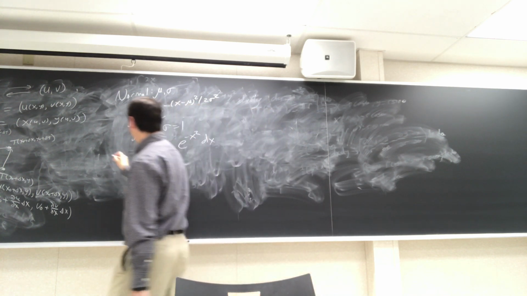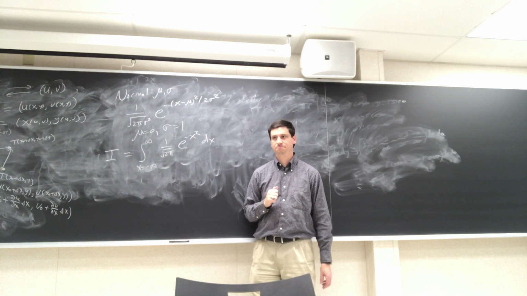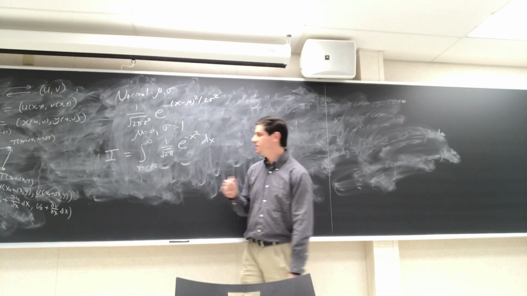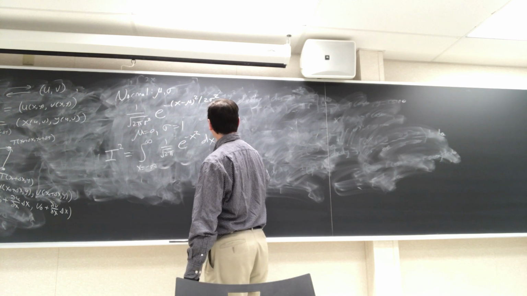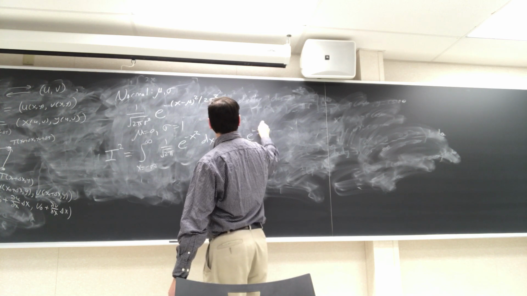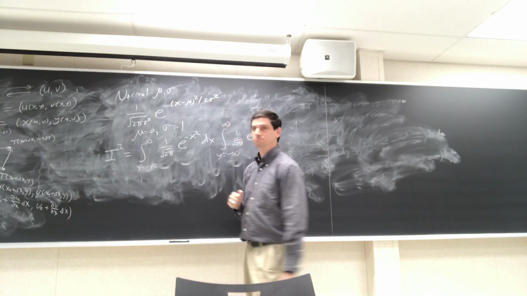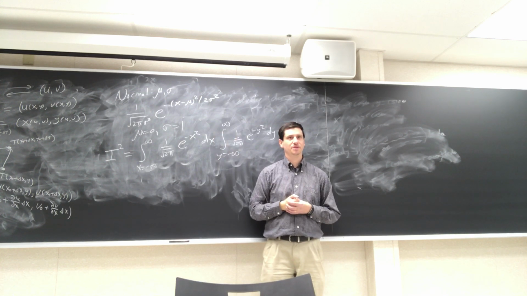We don't have that much time, so I'm going to go fast. Let's call that integral I. I'm going to square the integral. So I'm going to write it again, and I'm going to write it now using the letter y: 1 over the square root of 2 pi e to the negative y squared dy. I can't use the same letter x, so I'm using a different dummy variable.